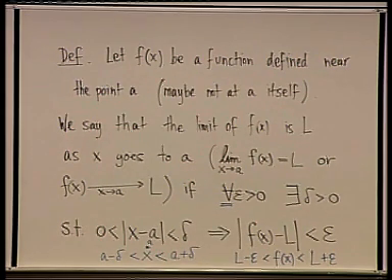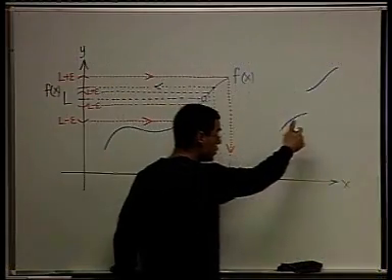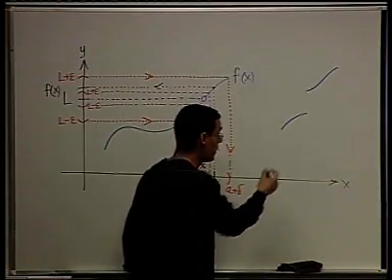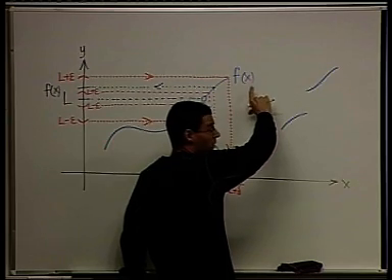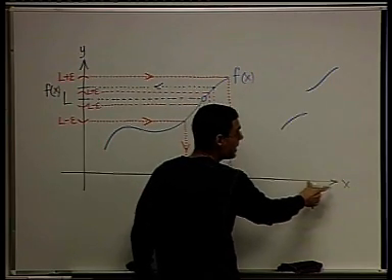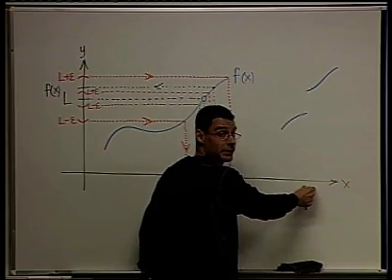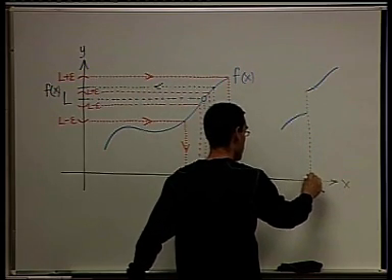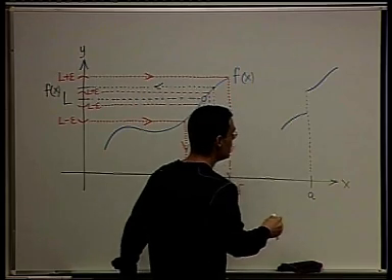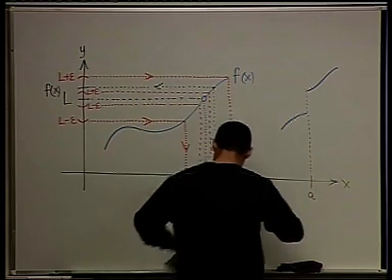So if you look at the picture, if the situation is something like this, where the function has a jump, please look at this board again. If the situation is something that has a jump, then it's not going to be true that if you want to be epsilon close to any value, you can guarantee that by being delta close to A. If this is the point A, there is no neighborhood you can take of A, no neighborhood.